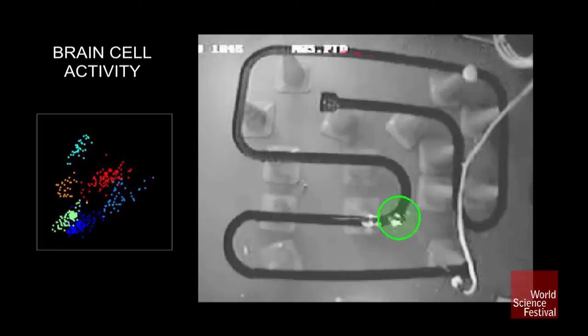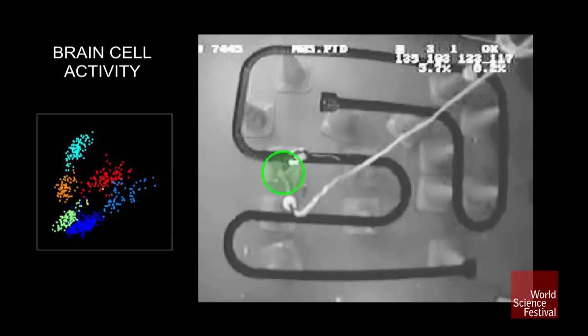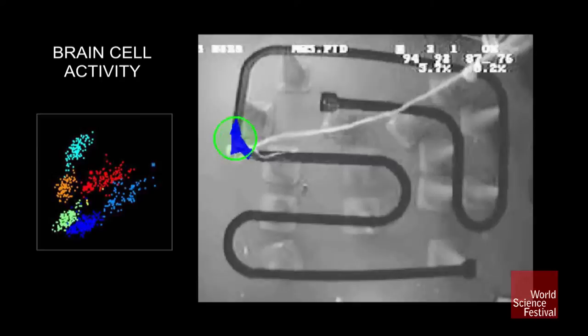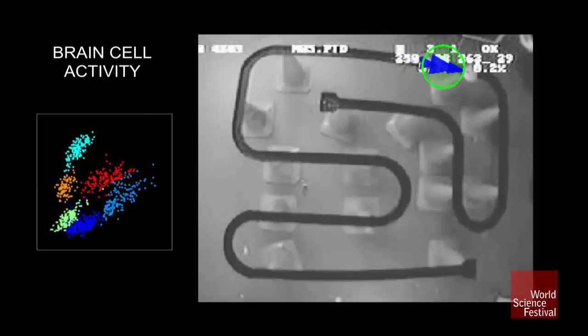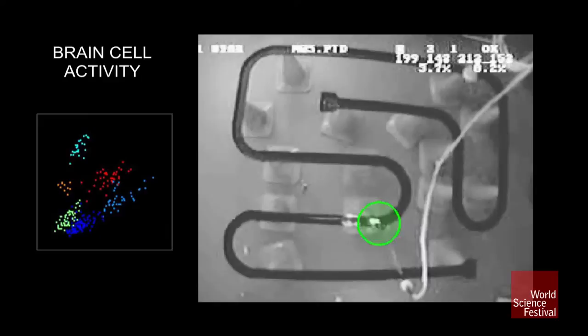Now, if you watch, when the animal starts walking along the track, see the little triangles there? That's our best guess as to where the animal is. And it does pretty well. The green circle is just there to show you where the rat is. So our guess, the triangles, fall right on top of the circle. But notice when the animal stops, maybe we can just rewind. Animal moving, the brain tells you where the animal is. Animal stops. Notice where the triangles go. They stop reflecting where the animal is.